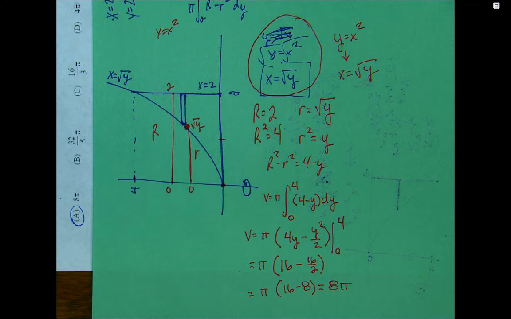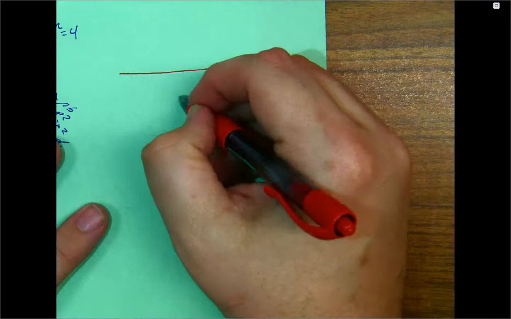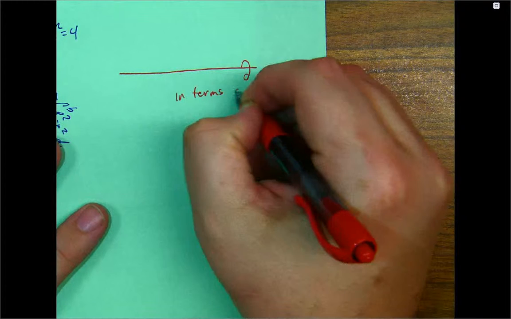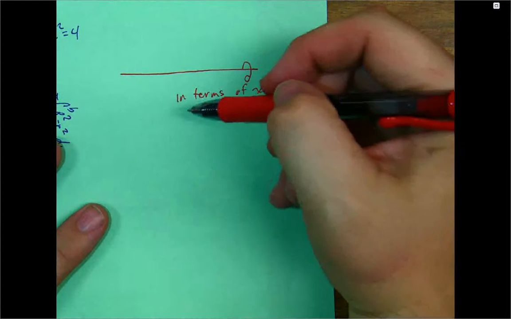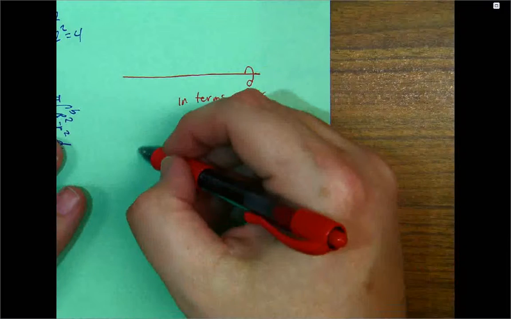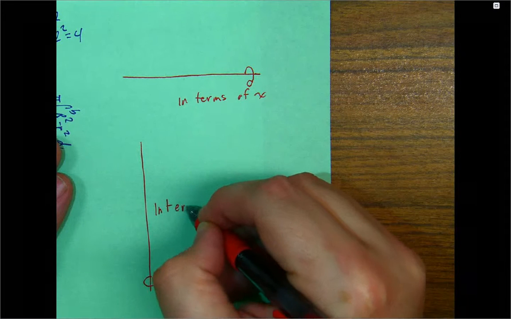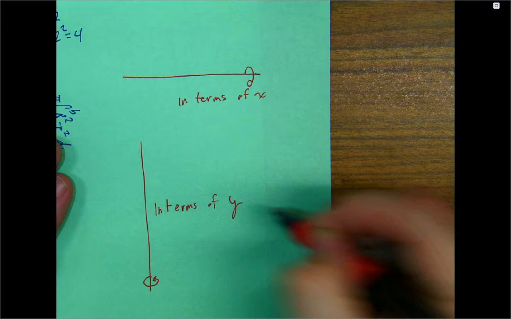In this case, yes. Well, if you're rotating around a horizontal line like this, you're going to get everything in terms of x. So even if you're not on the x-axis and you're like y equals 1, everything's still in terms of x. If you're rotating around this, you're in terms of y. So it's always going to be y, y, x, x, and not y, x? Yes, it's always going to be one variable.